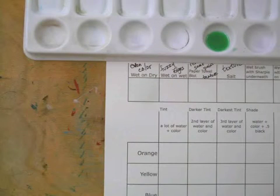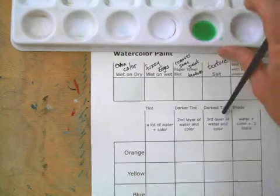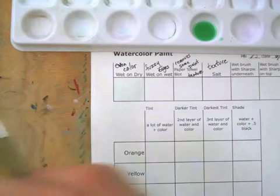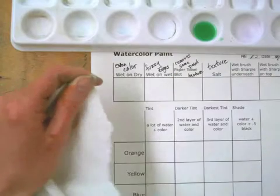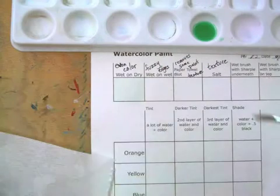Now, I'm not going to do wet on wet yet because that's right next to it. So I'm going to skip to paper towel blast. So I'm going to tear off a piece of my paper towel. So I have that ready.